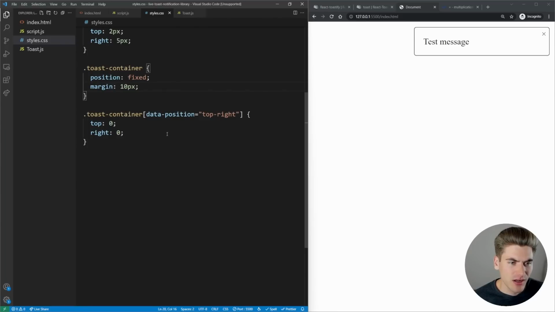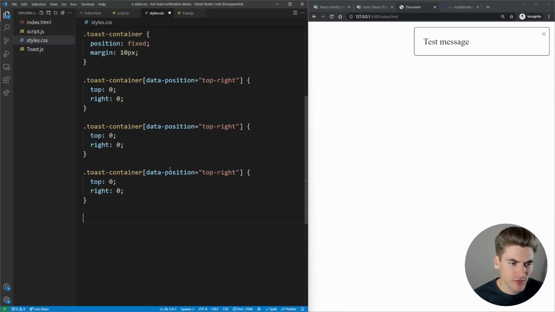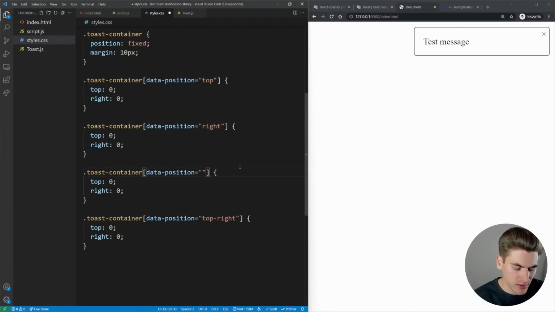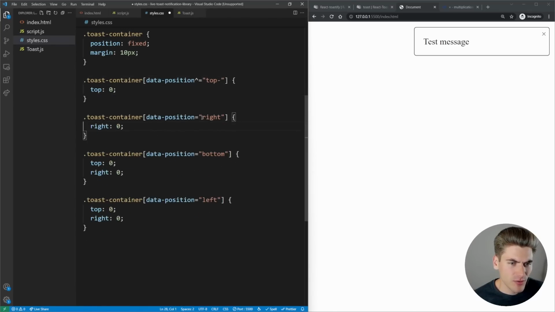That looks really good. And I think what we can do to make this a little bit cleaner is we can actually just use 4 separate selectors. One for top, one for right, one for bottom, and one for left. And I believe what we can do is put inside of here the caret symbol, maybe we have to put it here, that's going to say select me anything that starts with top dash, and I set the top to 0. Here I want to select anything that ends with dash right, and I can do that by putting the $ symbol on the end of it.